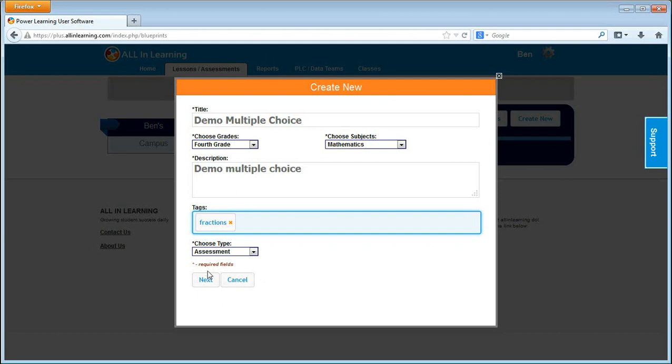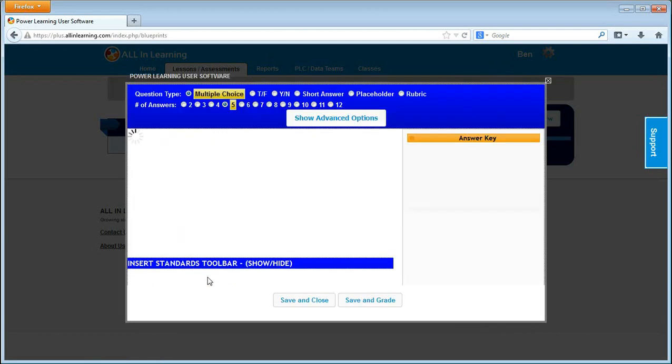And I'm going to leave this as an assessment and click Next. And it's going to default to our 5-part multiple choice, so A, B, C, D, E. There are a couple options that you can do here. Many of the sample questions you may have or questions you may be provided have only a 4-part, and so you're only doing A, B, C, D. You can either do that or you can stick with the 5-part. The 5-part is my preference.